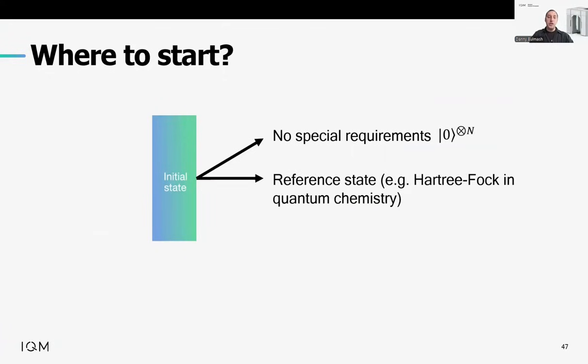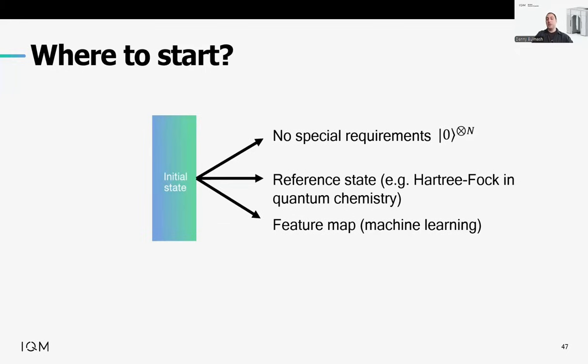But we could also choose, for example, reference states. So in quantum chemistry, there's a state called the Hartree-Fock state, which is kind of a natural starting point, and shows up in a lot of places in quantum chemistry. So it seems like it might be a sensible place to start with the state. And that just comes from the problem. So maybe the problem has a really normal standard reference state that has something to do with the class of problems you're interested in. You could also do something more problem specific, like a feature map from machine learning.